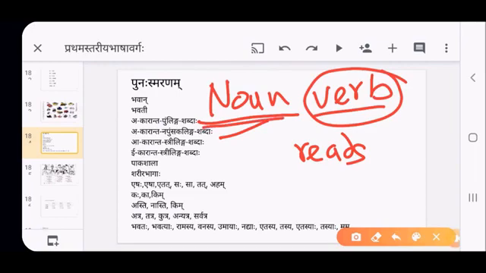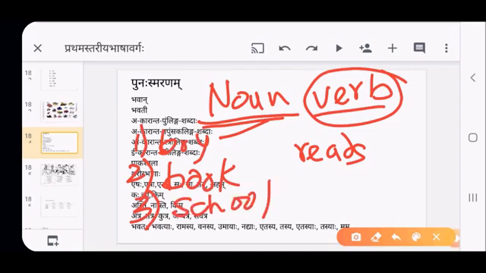Suppose if you say some boy reads. So boy is one of the nouns. The next question will be what does he read? So that will be a second noun. First is a boy. Second will be book. So he is reading a book. The third question will be where is he reading? So we'll be adding the third one, like maybe in school. So school will be another noun. So you see that the verb reads is the most important, and all the other nouns are connected to that. So who reads, what is he reading, where is he reading? These are all connected.